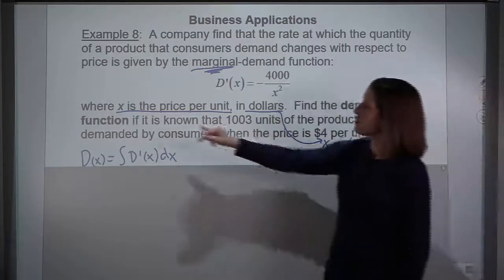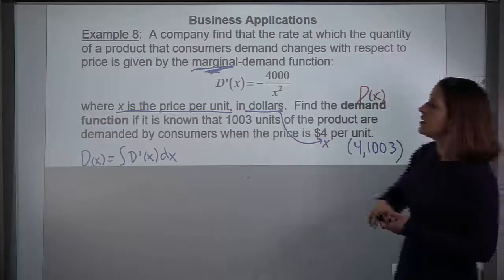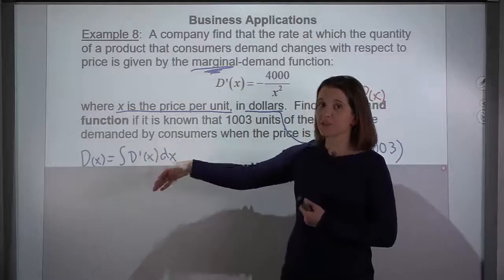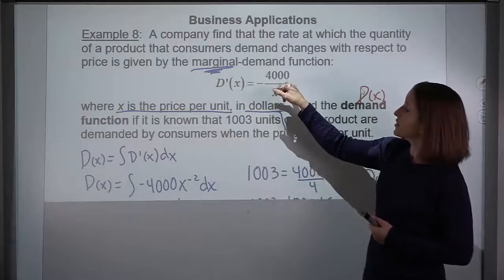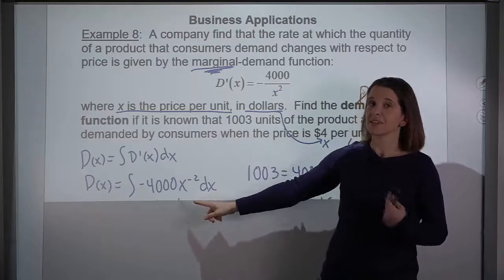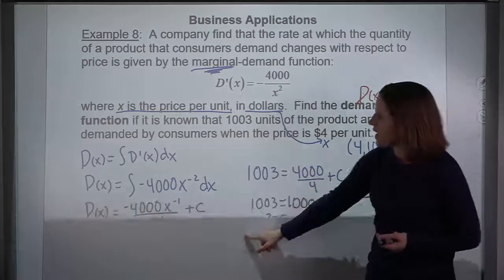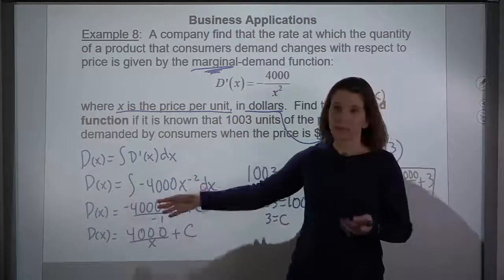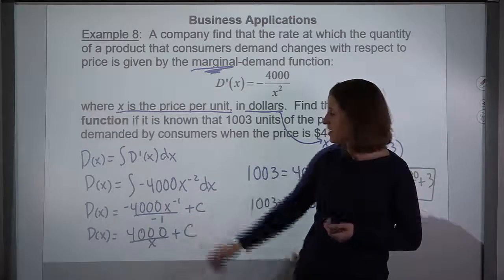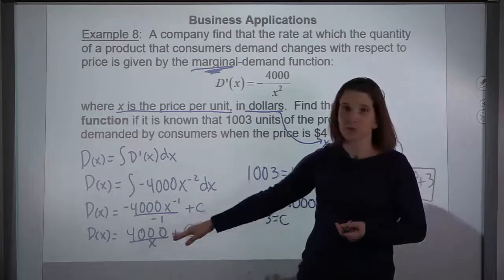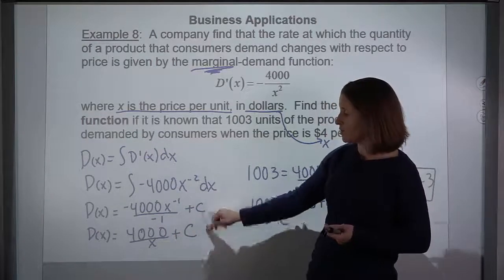Okay, so to get a demand function, that's what we were looking for, then I need to undo the marginal demand function, undo the derivative. So I'm just going to anti-differentiate or integrate the given function. Notice that I did rewrite it because I need to apply that reverse power rule, so I must rewrite it as x to the negative 2. And then the negative 4,000 is the constant that can stay. I'm going to add 1 to my power and divide by my new power. So negative 4,000 divided by negative 1 gives you 4,000, and x to the negative 1 means the x should be in the bottom. And we can't forget that we got our plus c.